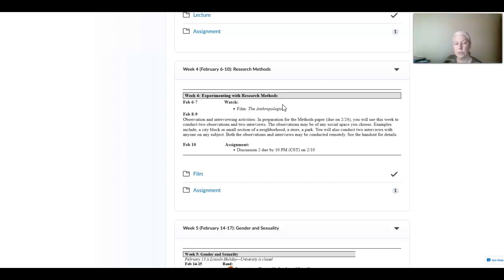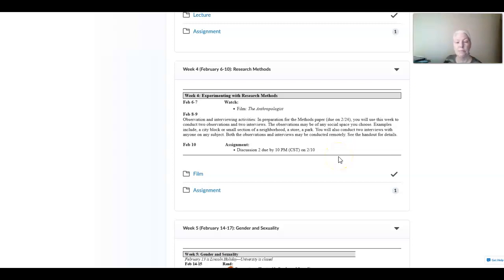One side note, I noticed as I was doing this that I had a typo in the description part in the week-to-week content part of the D2L site, where it listed the paper is due on the 19th. It's due on the 24th. So I had the correct date on the handout, right? So I've corrected it now, so it's all good, but I just want to make sure there was no confusion. It is the later date of the two dates that I had. The later date is the actual due date, so the 24th.